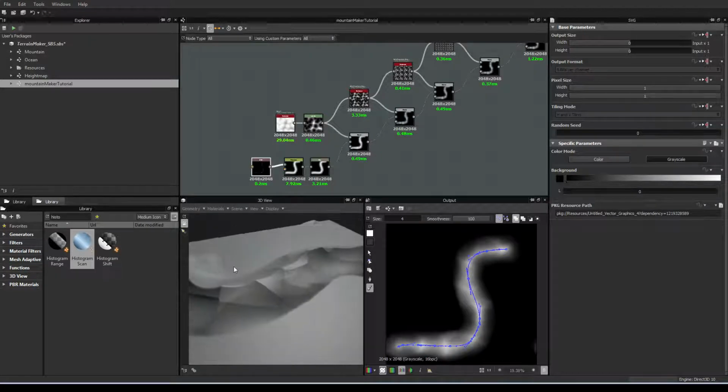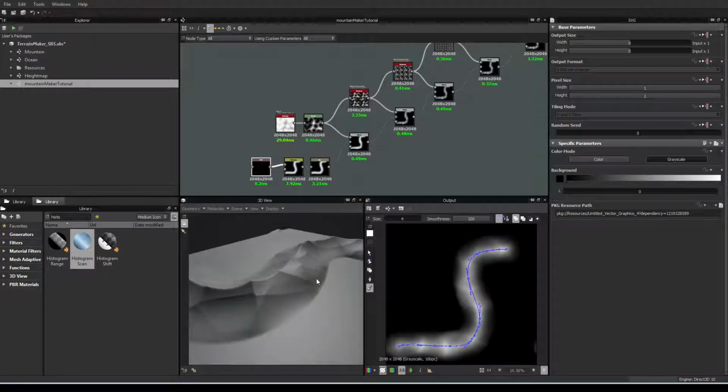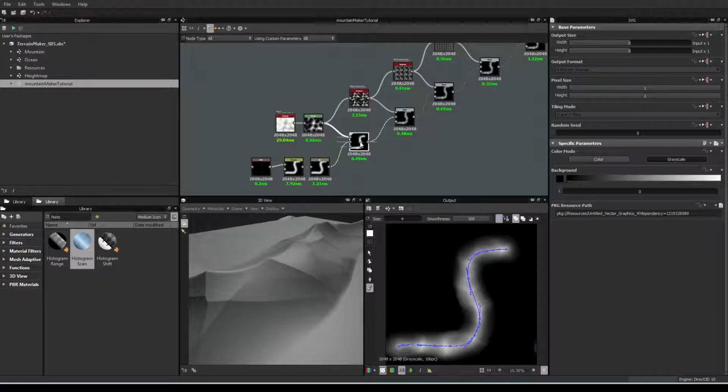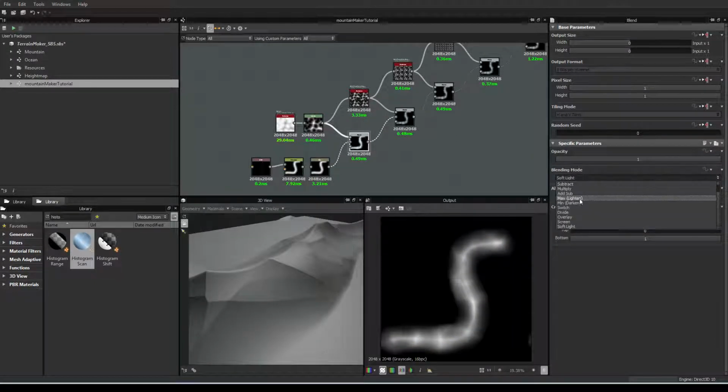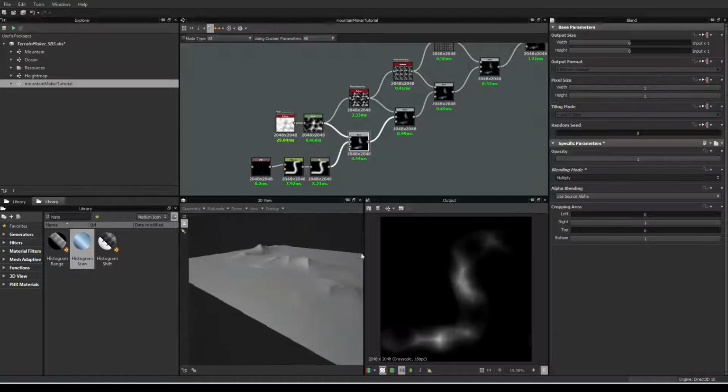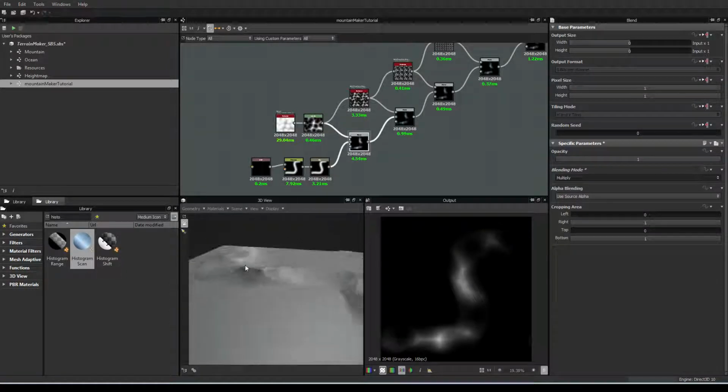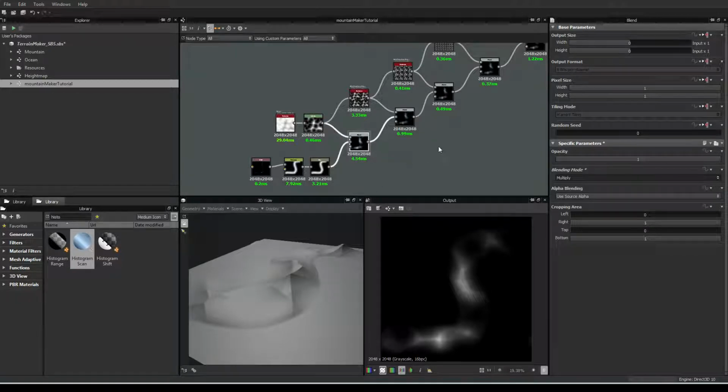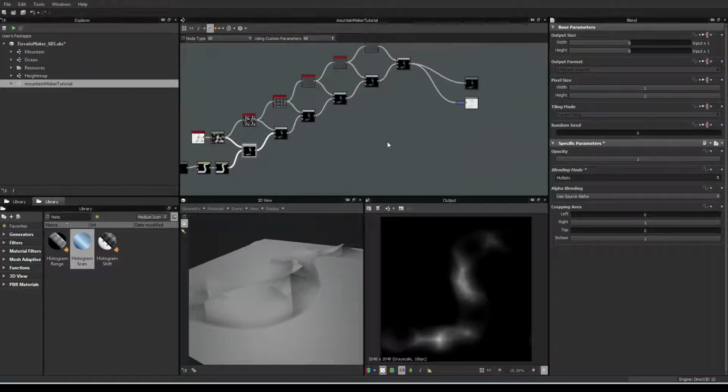So once you have done that, you go here and put it to multiply as well for the first one. And you see it's kind of getting darker, because multiply is always diminishing the values. It's never higher than what it was at the beginning.